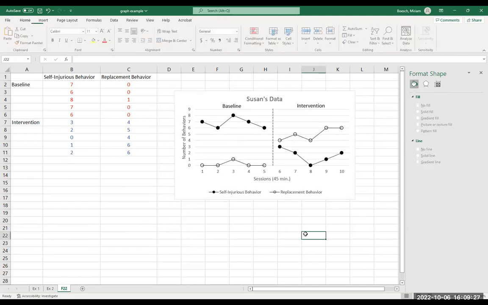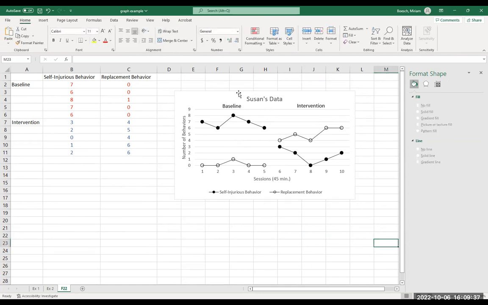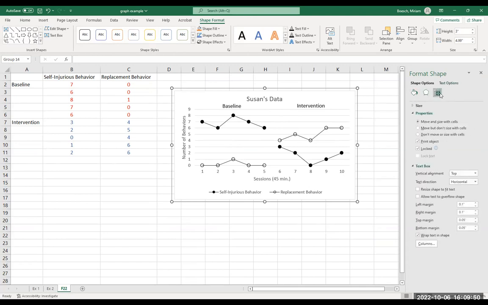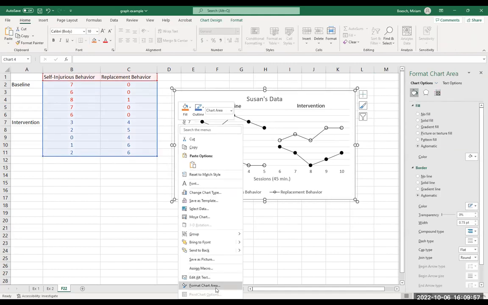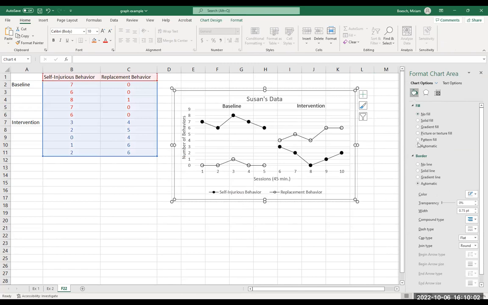If you want to not have the border around this, again, you click on this and you would put no line. Oh, okay.